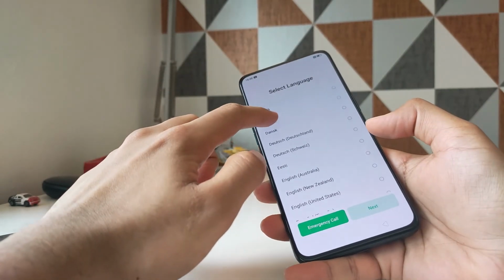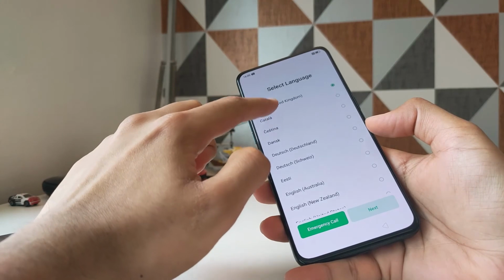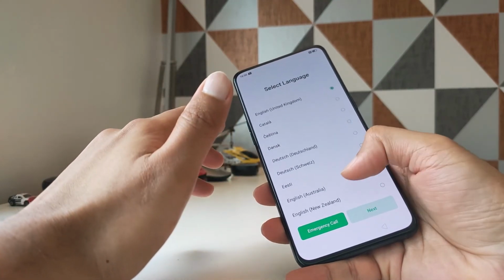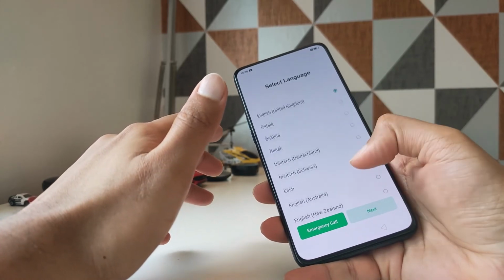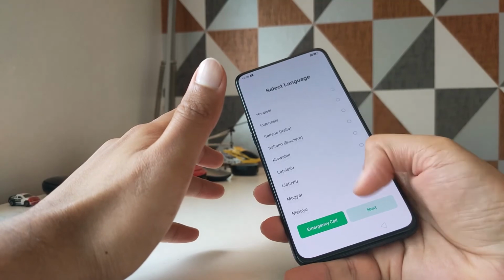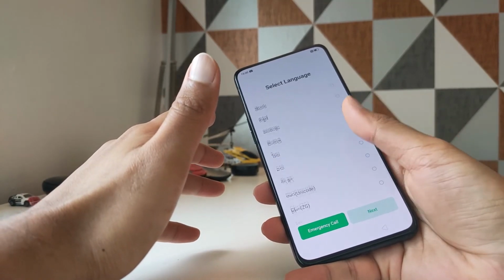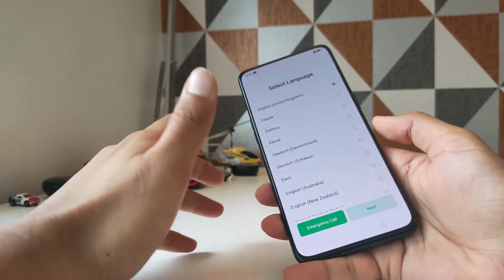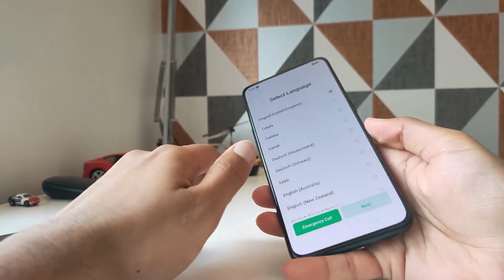I'm going to click United Kingdom. The screen response time is great. Do I think the screen could be slightly sharper? I think so. It could be slightly sharper. I think it would be nice to have a faster screen refresh rate. This is standard refresh rate, but I can't have everything. And for now, I'm happy with this. Okay, let's put this aside for now.